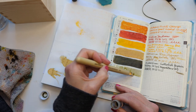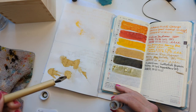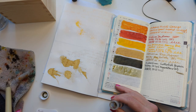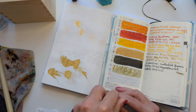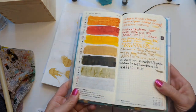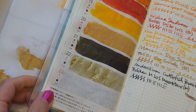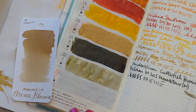Yeah, like this, doesn't this look contaminated? Maybe it ages? I don't know what's going on. Magic is happening with my inks. Just as a reminder of what it should look like.